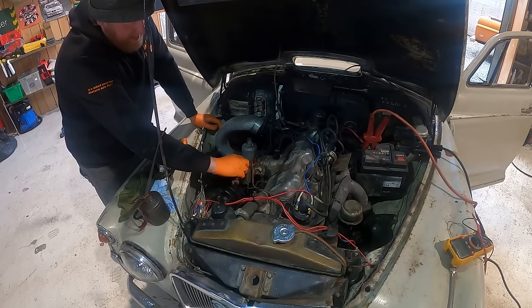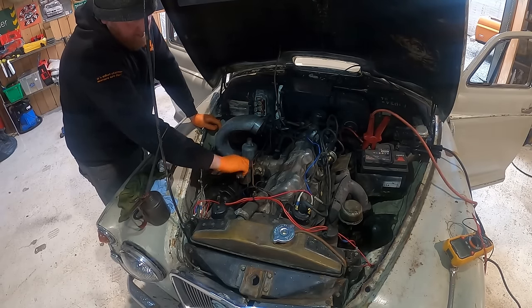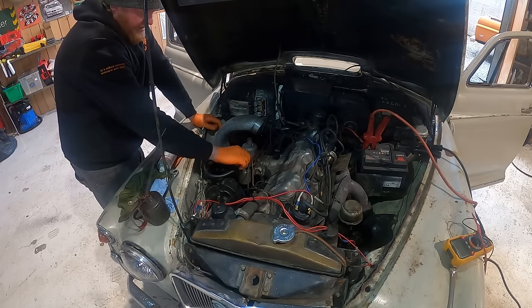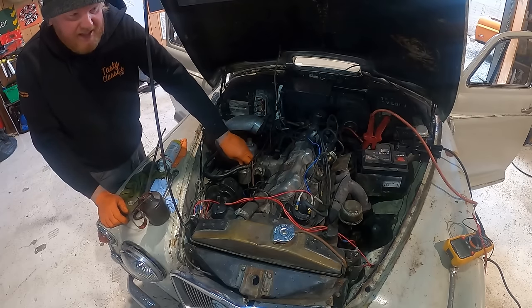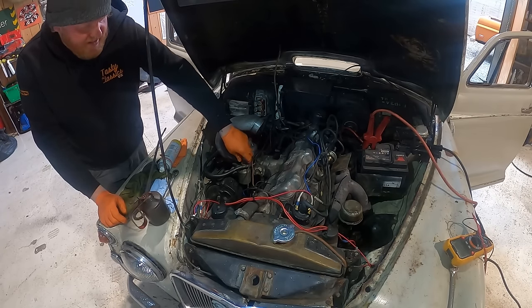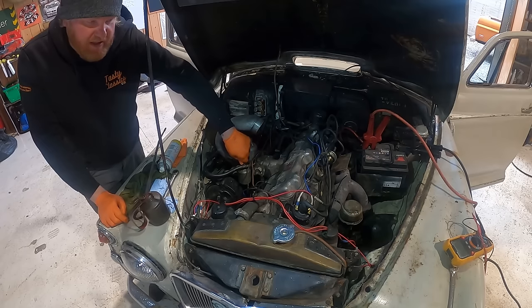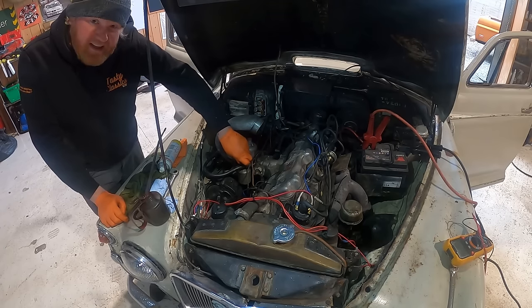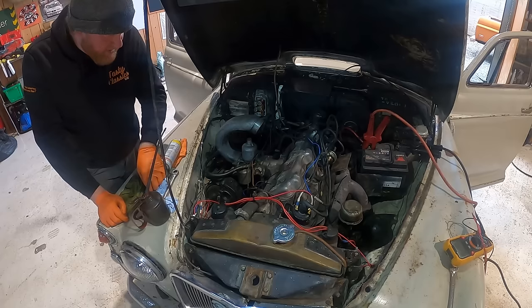Let's just dig into the float chamber here and see if it's got any fuel in it. In a mad world, something might be blocked in there and it's just letting the engine take tiny little sips instead of all the fuel that it needs, because it sounds like fuel starvation to me. Why are we still doing this? This car, it would seem, does not want to go back on the road, and I am running out of daytime.